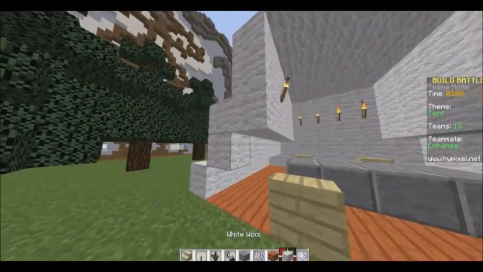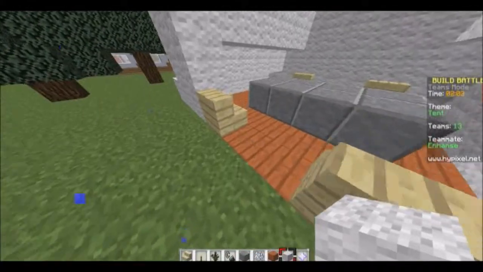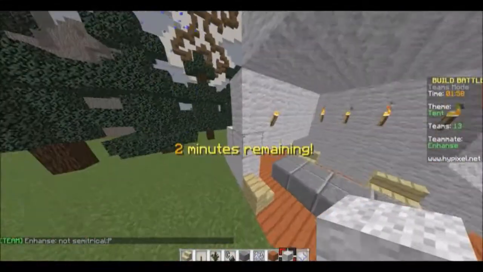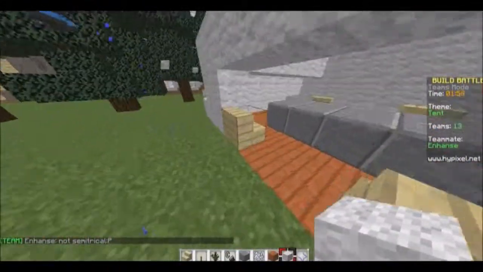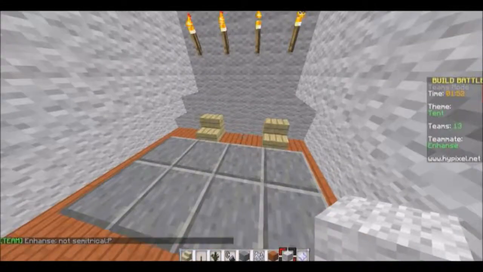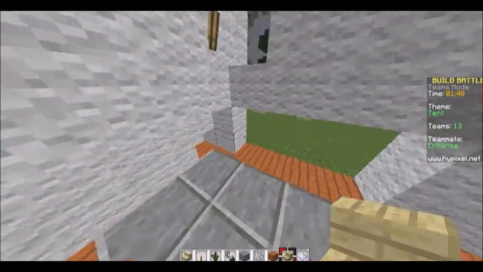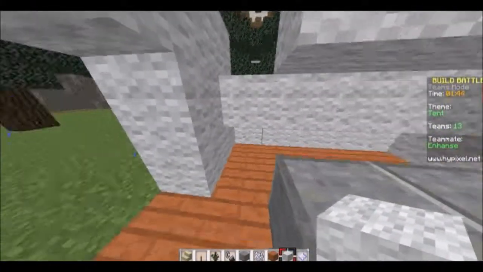Okay, so let's just quickly fill this in here. That looks really bad, but no one needs to see any of this. I think I can get rid of these chairs and just put like a long one at the back. Yeah, I think that would be better. Okay, let's fill this in.